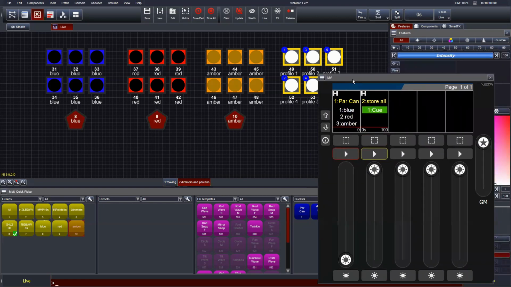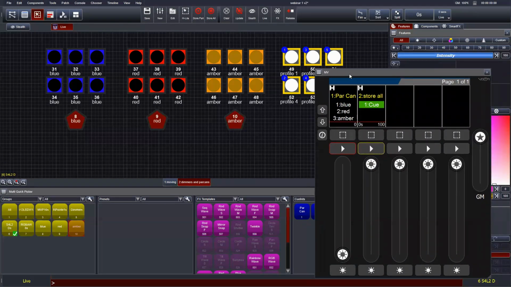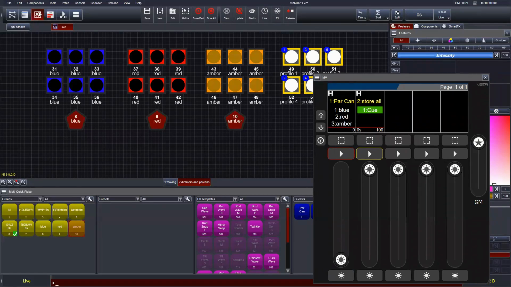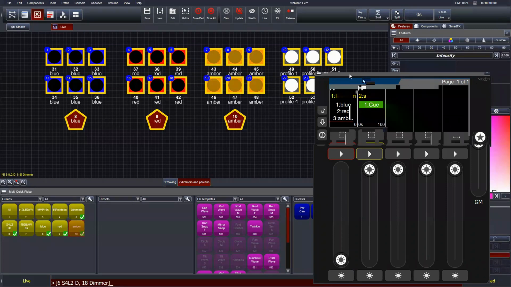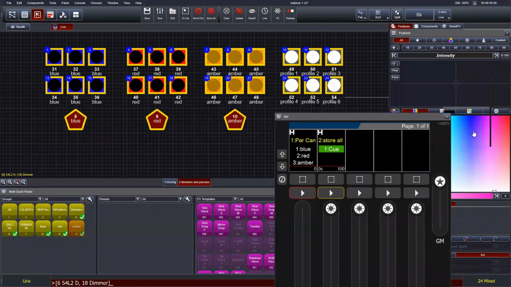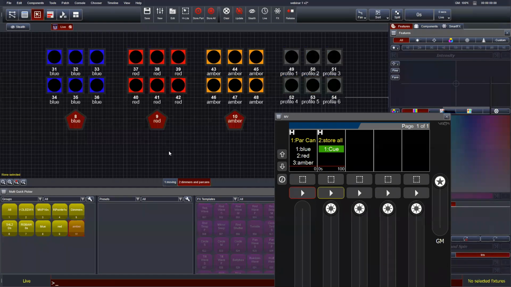One of the most important things that I could possibly explain in this introduction webinar is that the Fixture Chooser screen, so our Live tab, is Vista's programmer, and this has the highest priority in the console, which means anything that we change here is going to be output to stage. It's got the highest priority. But you could also program 0%, and that's what's going to be output to stage.